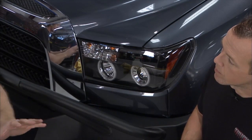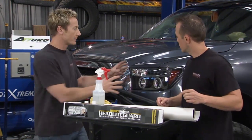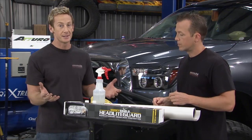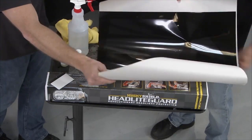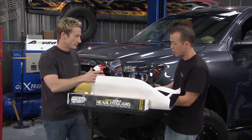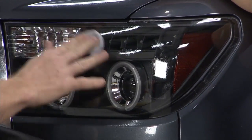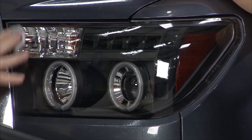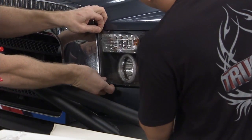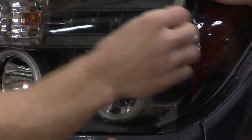The guys from Husky Liner have got this headlight guard — it's not only going to protect against UV damage and environmental damage, but real-world damage: salt, sand, rocks, all that kind of stuff from damaging these headlight covers. They're really expensive to fix or replace, so by protecting them we can keep them looking good for a long time. They're pre-cut for each individual vehicle, which takes a lot of the potential error out of it. First thing you want to do is clean the surface, then use a clay bar for a deeper clean, and apply the solution with everything lubricated so you don't get fingerprints and can slide it around.